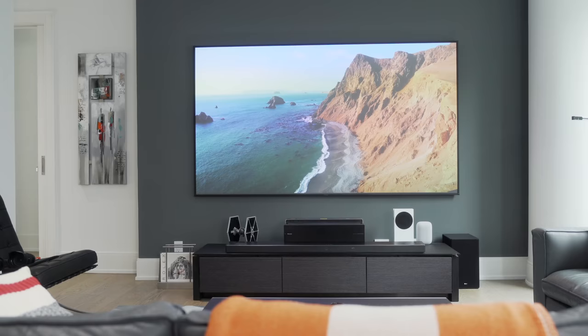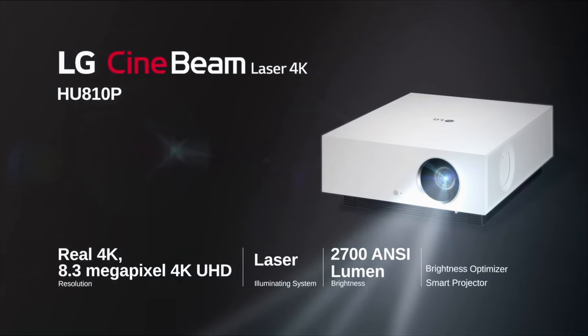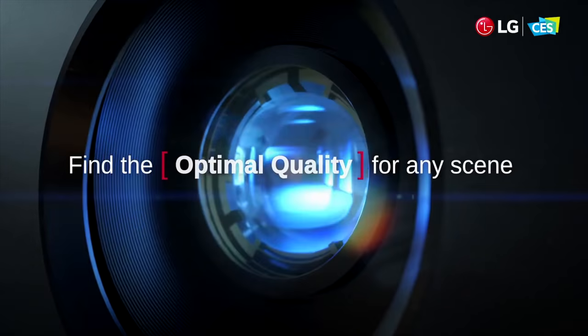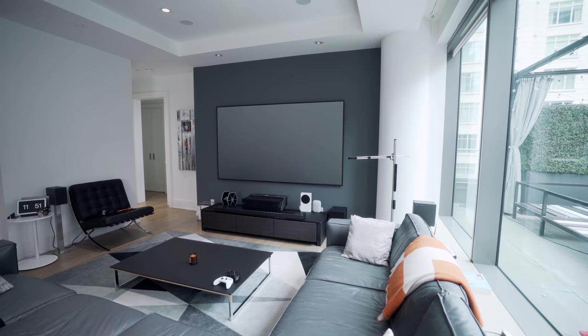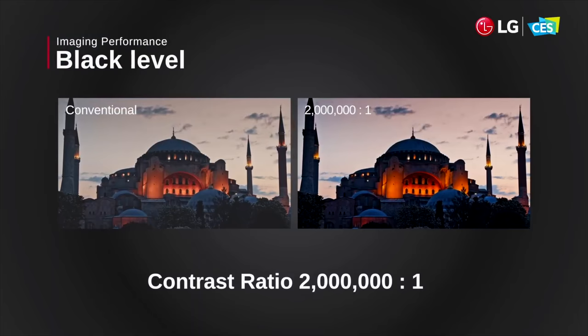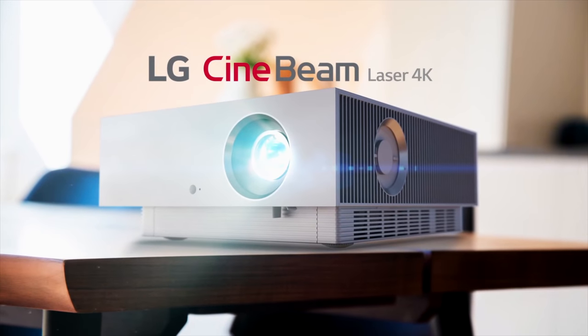Lastly from LG, let's quickly talk about the Cinebeam. I'm a huge fan of 4K ultra short throw projectors — I've got one set up right behind me. The Cinebeam this year is still 4K and gets an image size up to 300 inches, which is absolutely massive. Behind me right now we've got 100 inches, and I honestly don't think I have a wall big enough to fit 300 inches. It's a dual laser projector with a 2 million to one black level contrast ratio, so expect some pretty crazy picture quality. It's coming sometime late January, so expect a new tour featuring that projector.